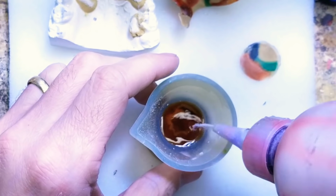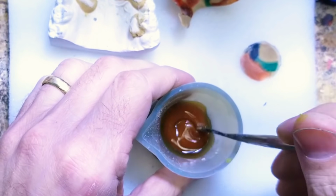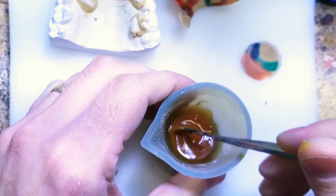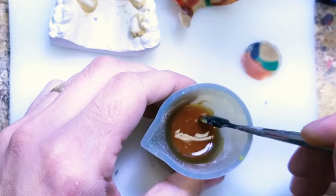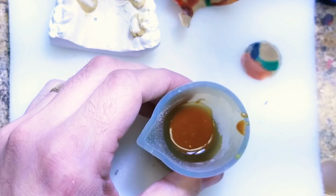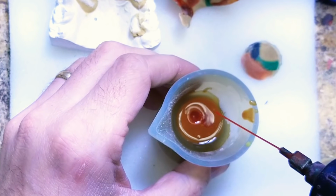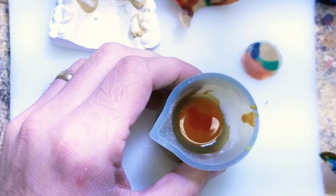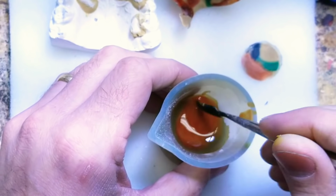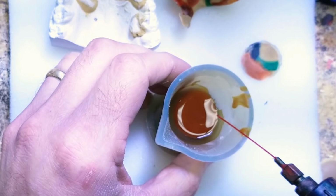And then we're going to use clear powder. I'm going to mix it really good. And you've got this chocolatey, kind of weird brown. But I want it to be a redder brown. So in order to do that, you add drops of red to create a richer brown. You can see the color changing.